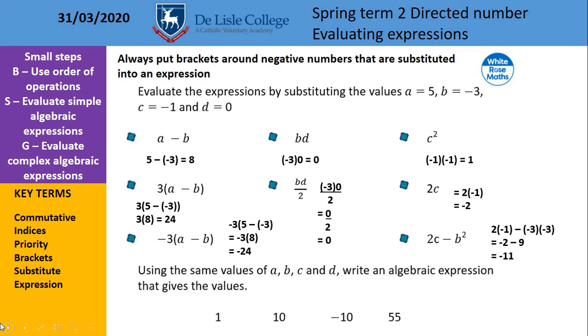So, I don't want you to use, for example, for the second one, the answer of 10. I don't want you to write 5 times 2. A was 5, so if perhaps you went with 5 times 2, that's 10, you'd use A instead. You'd write A times 2, which hopefully we know in algebra we would write as 2A equals 10. So there's quite a lot of different answers you could have for those algebra expressions, but if you pause it there, have a go and see how many you can come out with for 1, 10, -10 and 55.